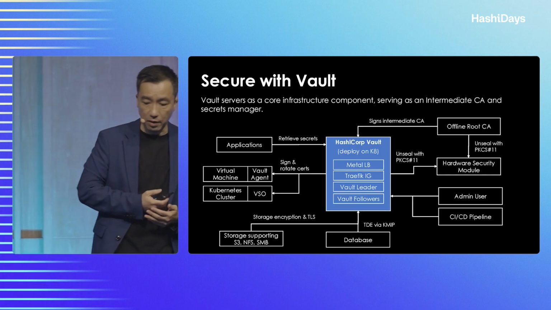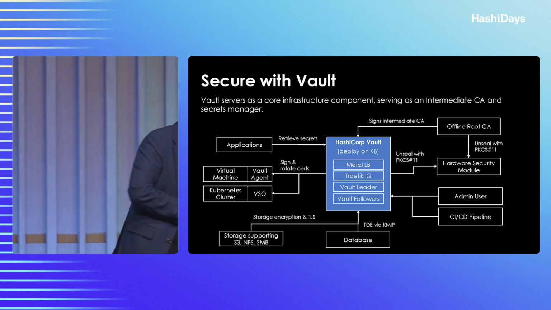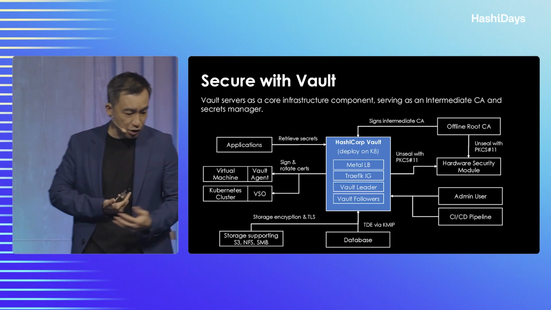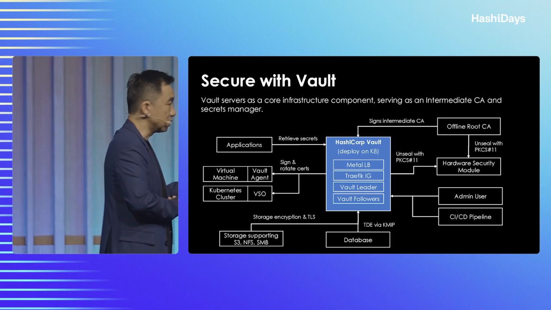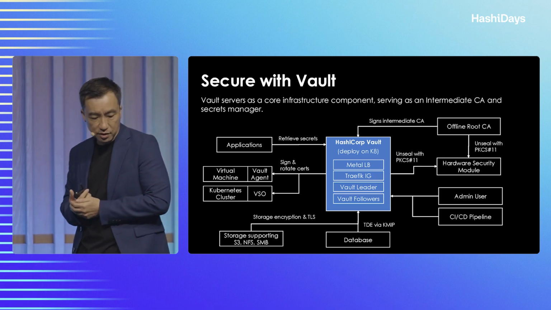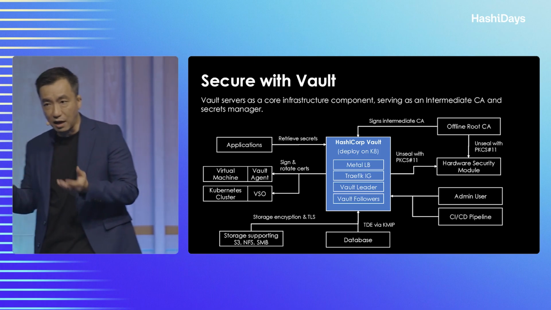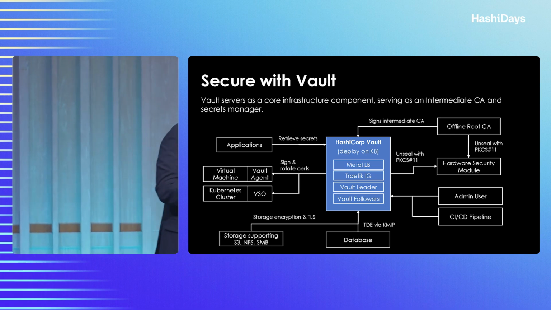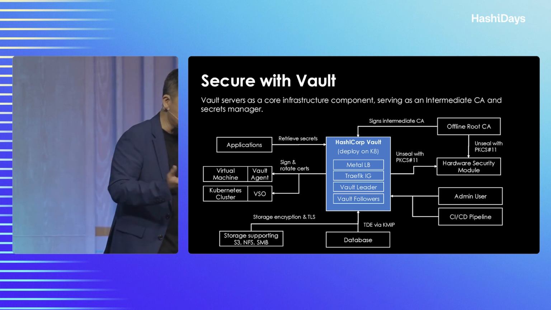And to elaborate a bit more about the implementation of HashiCorp technology. Vault is a key part of our solution. HashiCorp Vault sits at the center of our secrets management, right? We deploy it on Kubernetes using MetalLB as load balancer and Traefik as ingress controller. Of course, we have a standard deployment of Vault leaders and followers. Connected to it, we actually connect to a hardware HSM, something we don't do in the cloud world. We have to figure out, in an on-premise environment, where the root CA is connected to and unsealed via PKCS#11.